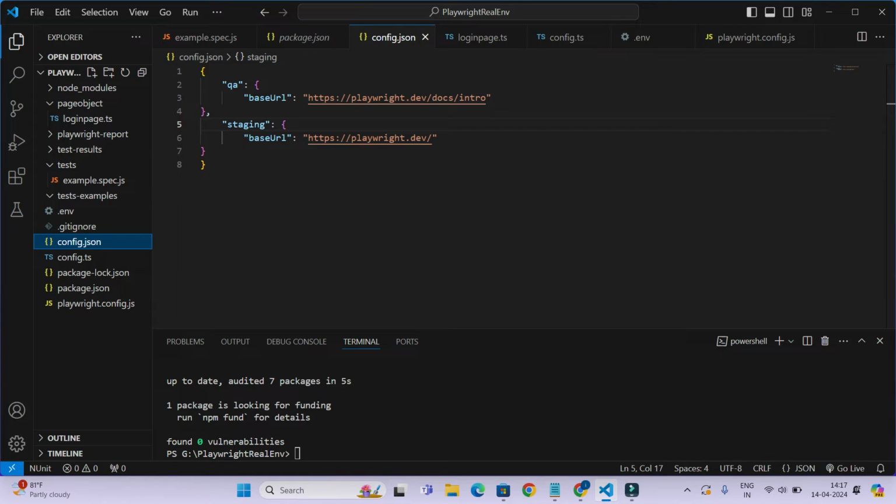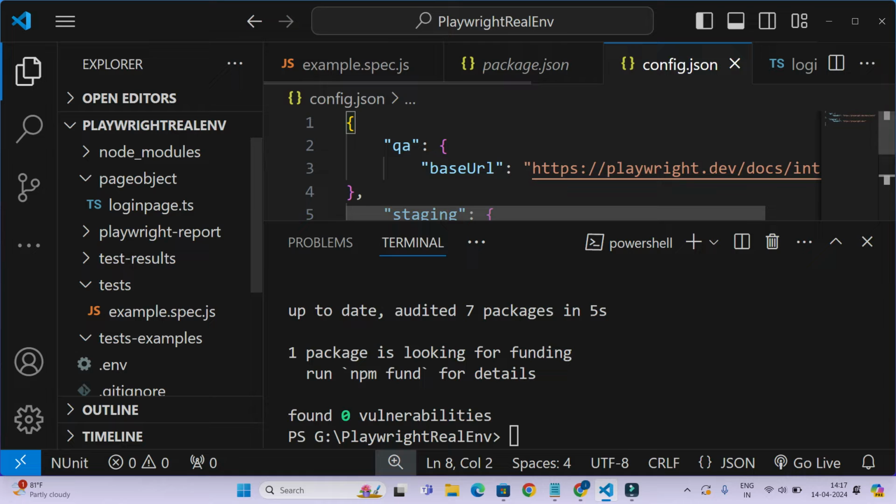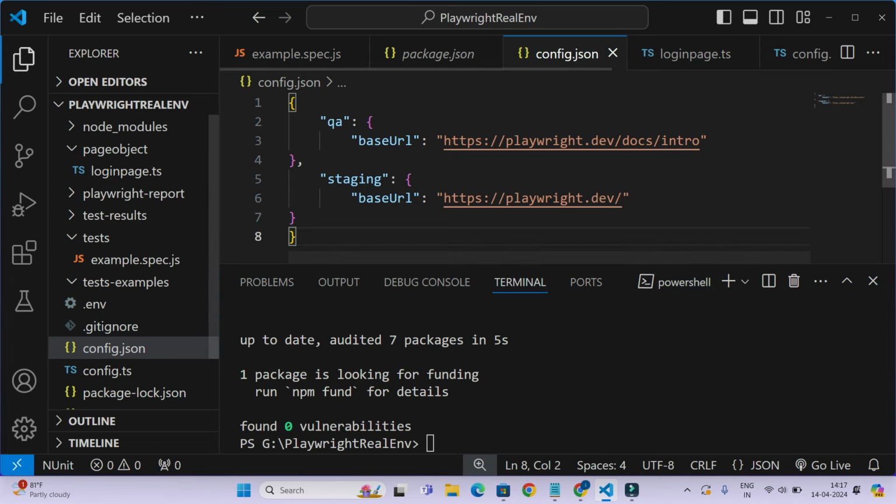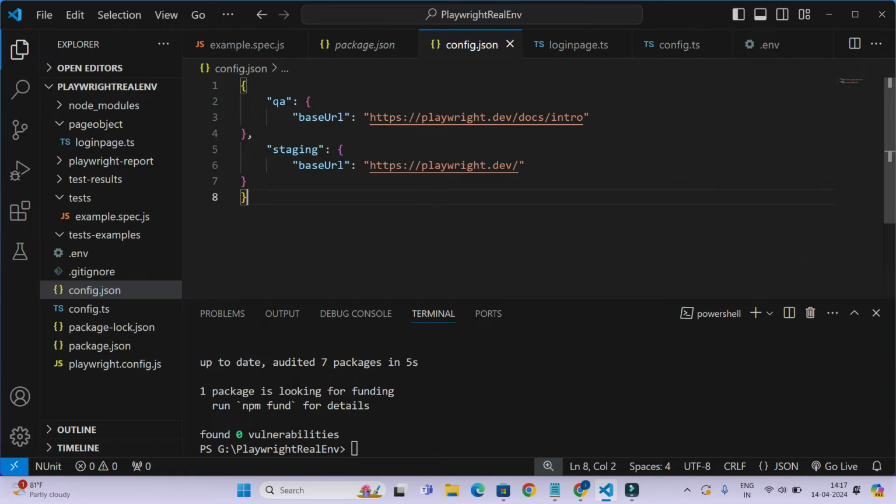This config.json file is very important, where you will put the different URLs. As I told you, the QA environment will be different, and the staging URL will be different. To distinguish whether it's QA or staging, I just took different URLs. One is the playwright.dev docs intro and the other is playwright.dev.